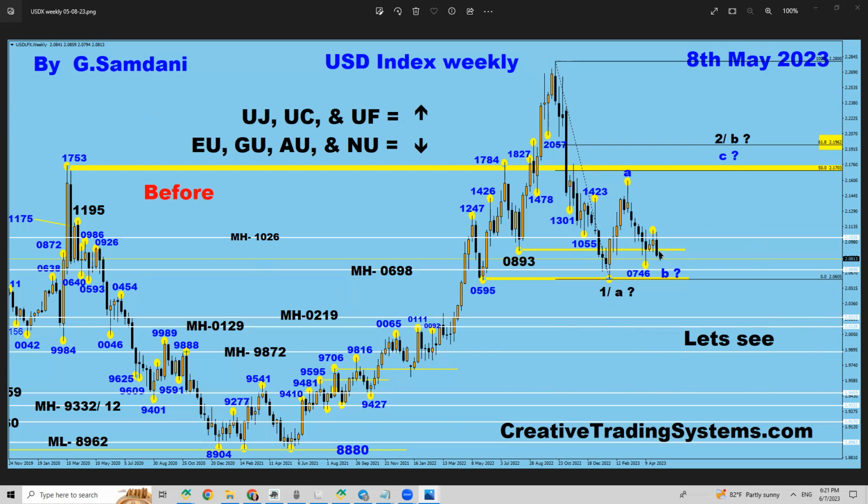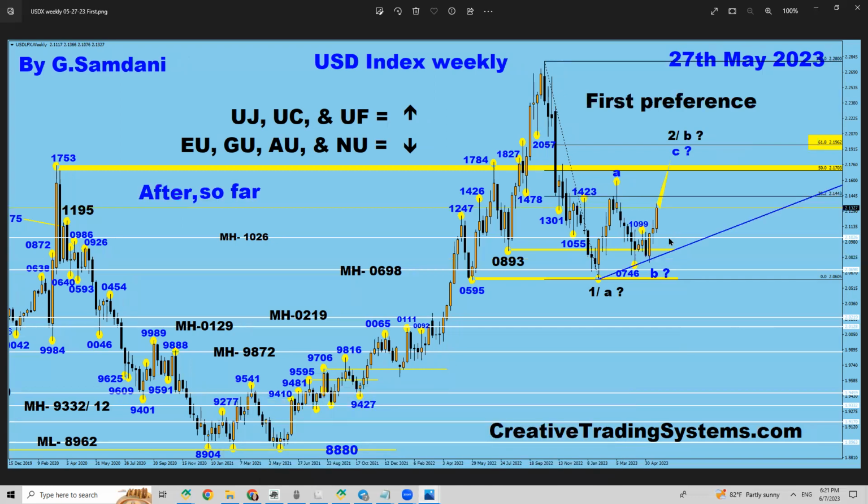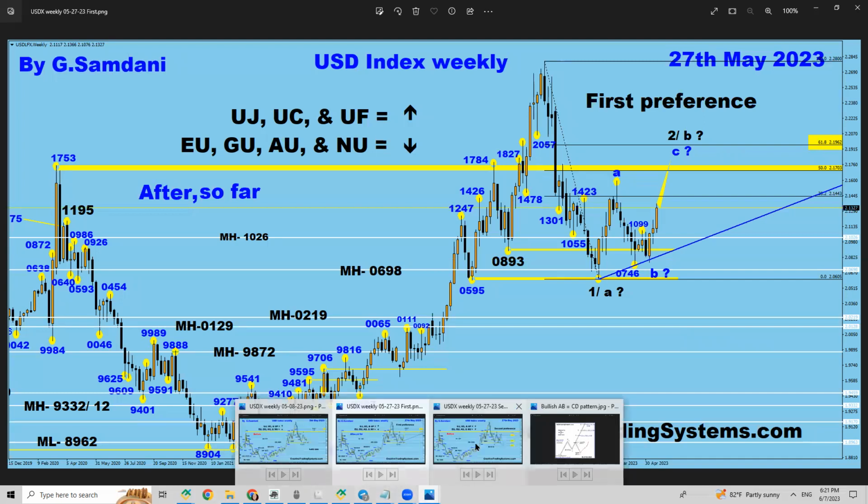So after that, what happened to this chart? On May 27th, I was here, right? So this chart was here. We started to go up nice and clean. And when we got there, I made two charts. I made the first chart, this one, which I was supposed to have here before, but whatever. So the first preference was that it will continue to go in this direction over here, but I was a little skeptical about that, and I thought maybe it's going to do something else as well. There was a chance that it will do something else. What was that? Was this.